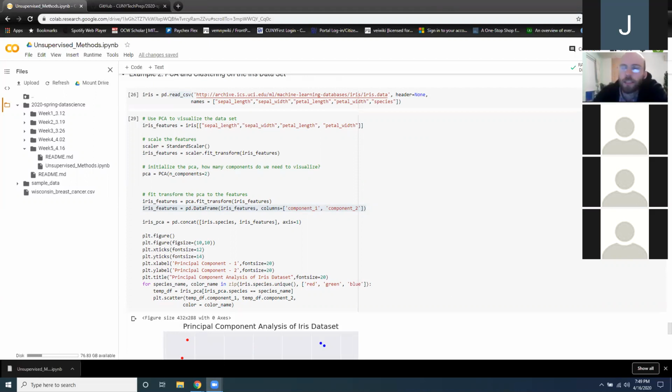Was that the right section? Is that the section you meant, Shizota, or did you have another section you needed to see? Okay, cool.